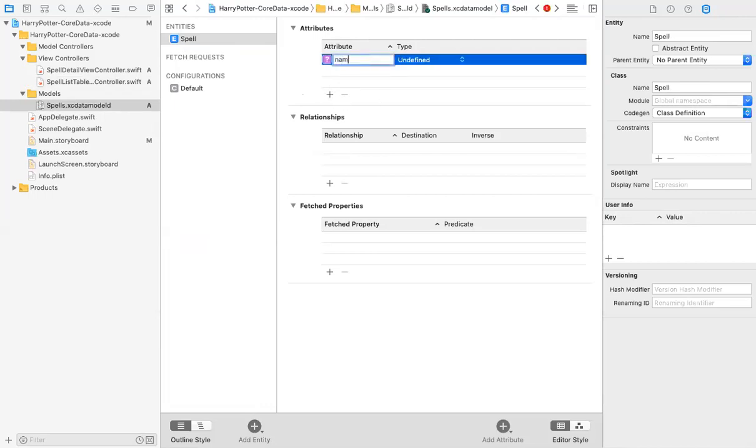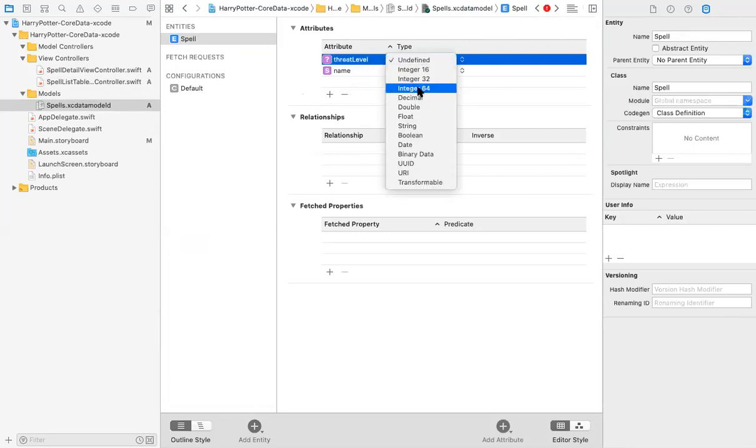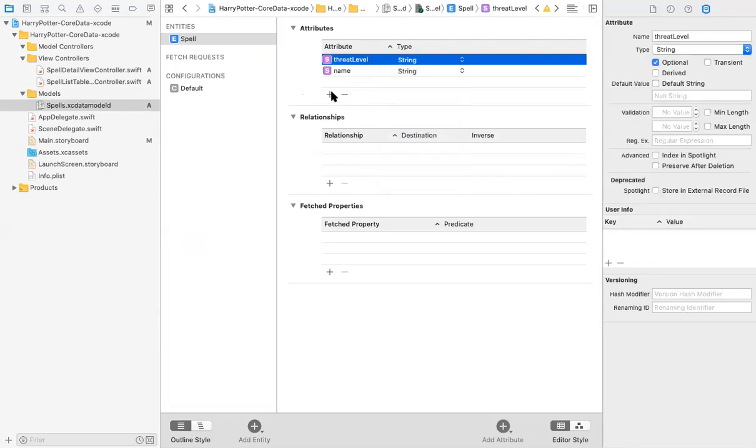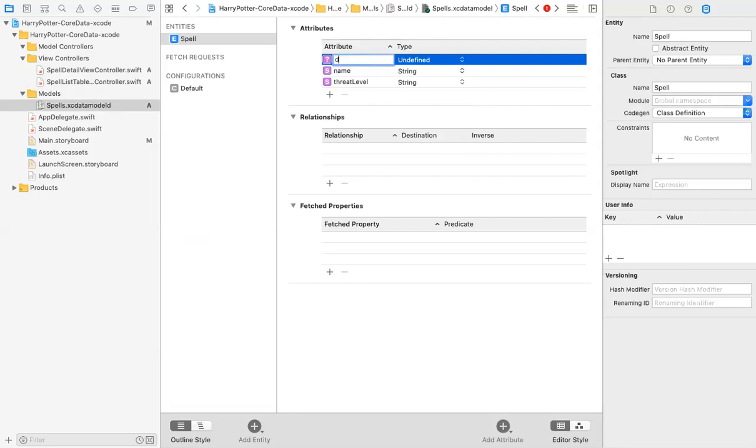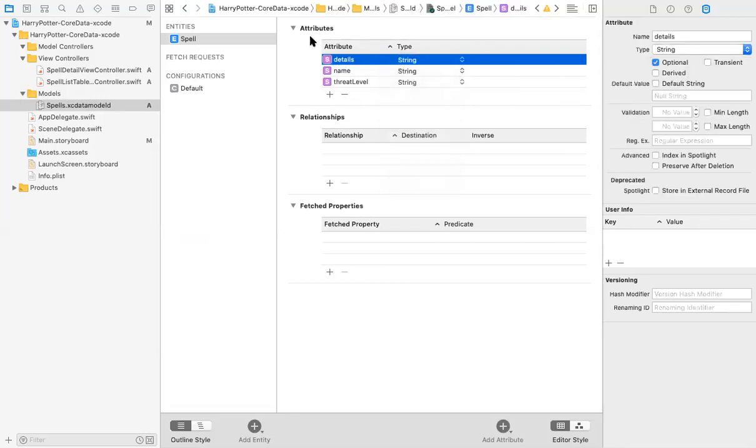So I'm going to say spell name, but it's going to be name, of type string. Threat level, type string. And we're going to add details of type string. I'll give you guys a second.